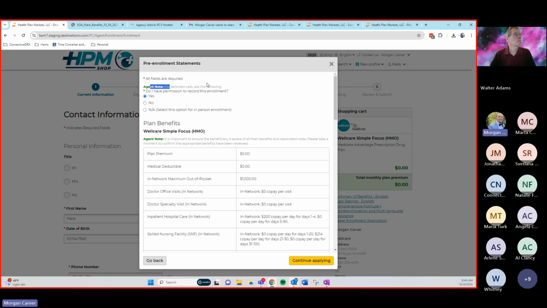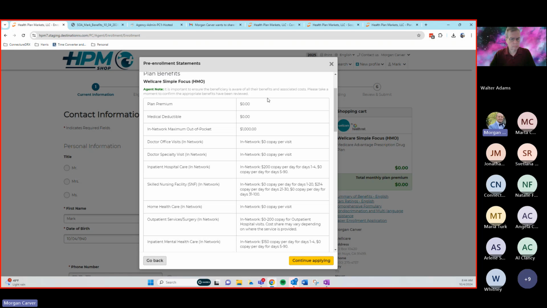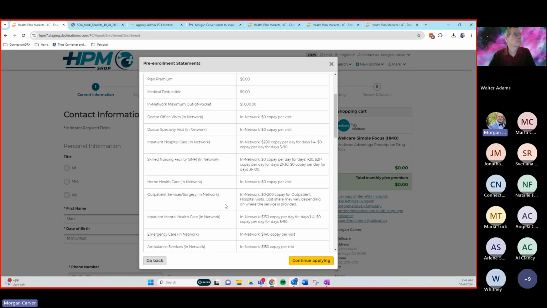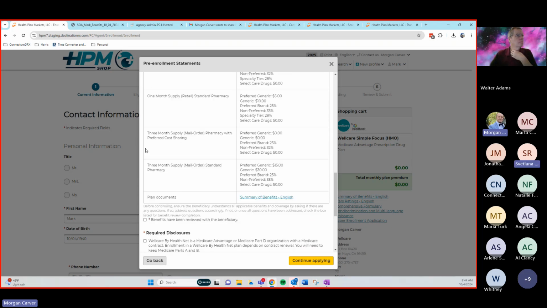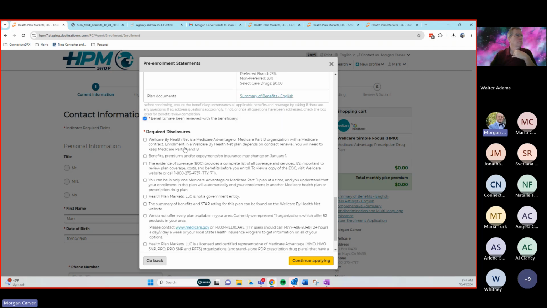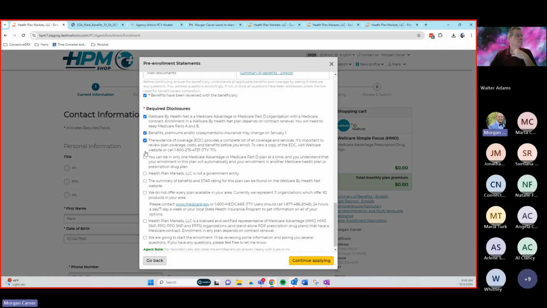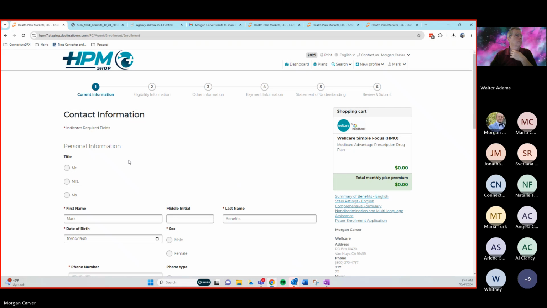You can see the agent notes for the recorded calls reminding you as the agent to ask the following. Some other agent notes that are important to you, ensuring that beneficiary knows all the costs associated with their benefits. So you would review this with the member. I will say we upgraded this and got rid of the line-by-line checkboxes. So this has gotten a little bit easier there. You can select just one checkbox and then see the required disclosures. So again, just following the compliance here, going through that in the training.